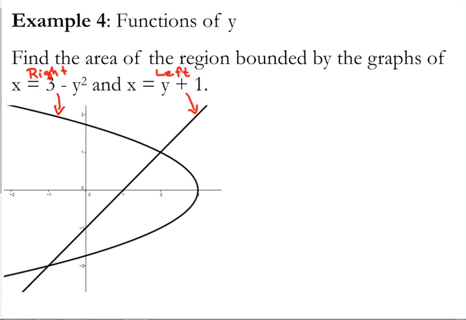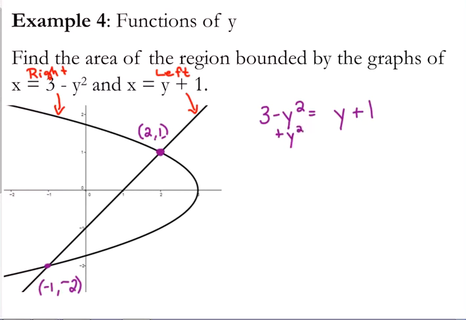We still need to find our points of intersection. Now, I know that we have the graph here, so let's visually investigate that. So we've got the point (2, 1) here, and we've got the point (-1, -2). But if we didn't have the pictures, we would have to find this algebraically. So we need to set the equations equal to each other. This time, obviously, they're both equal to x, so we can set them equal to each other.